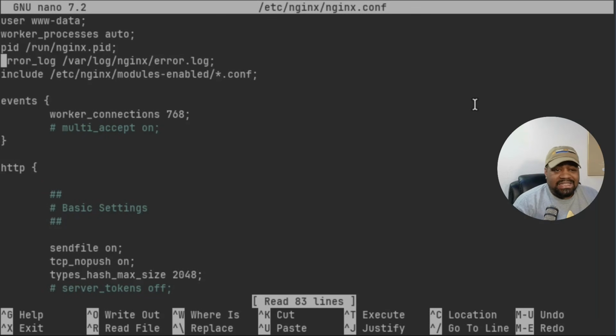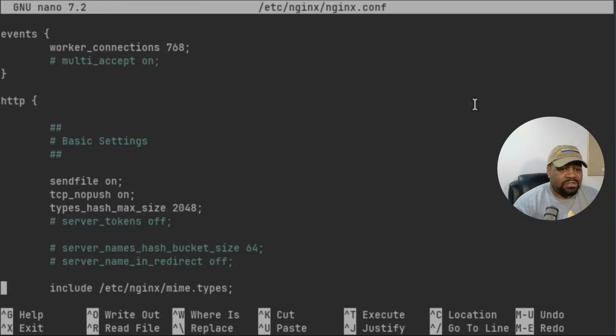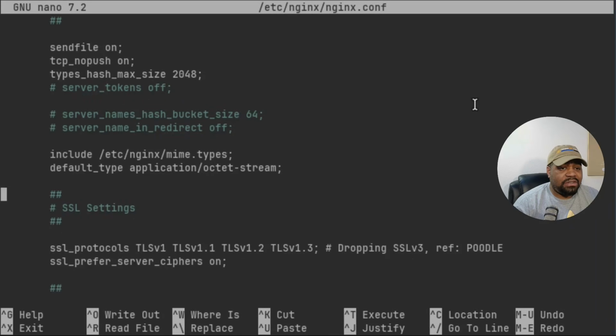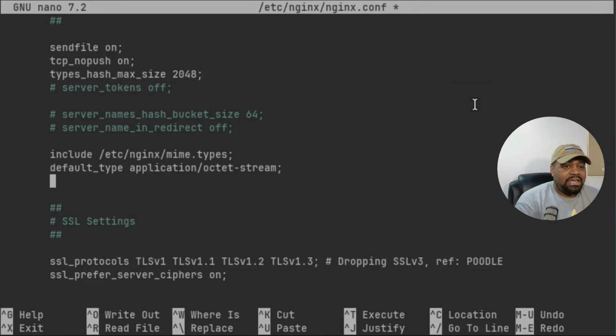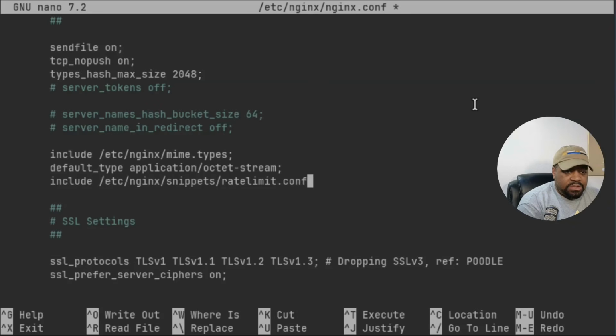Now under our HTTP block, which is right here, for one, what we want to do is include our configuration files, some of the configuration files that we created. So we can go down here to the bottom. You see where it says include mime.types. So we can go right here as well, and let's space over there right fast. I'm gonna add another space, but go back, and we're going to include our /etc/nginx/snippets/rate-limits.conf. And what you want to do at the end of it is put a semicolon. That way it goes to the next line.